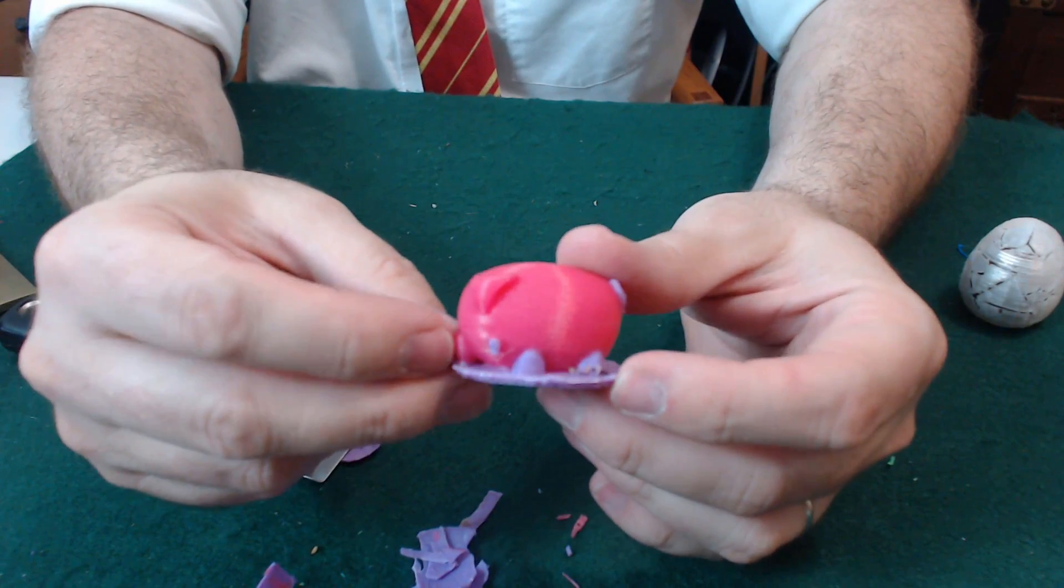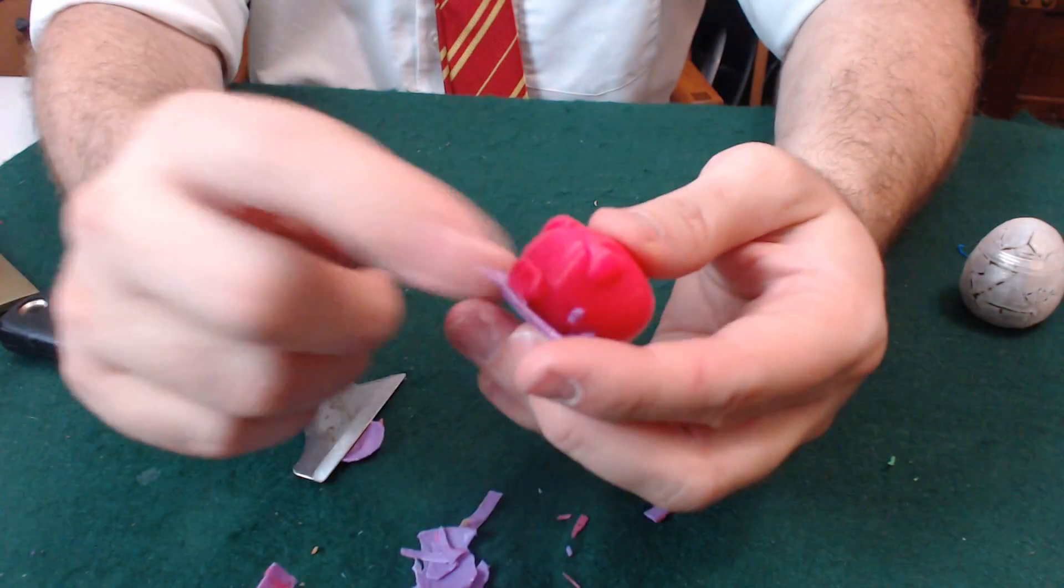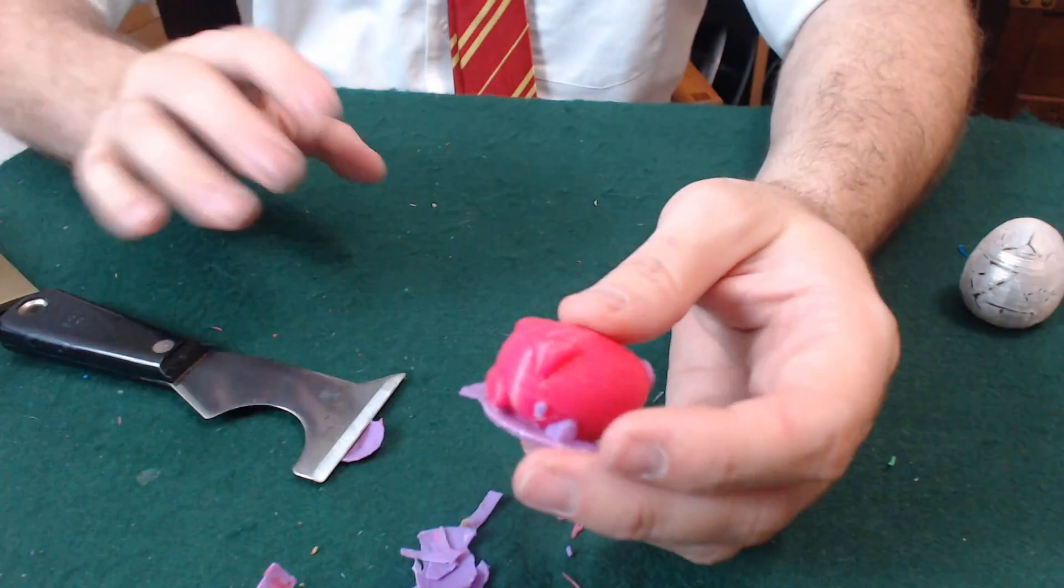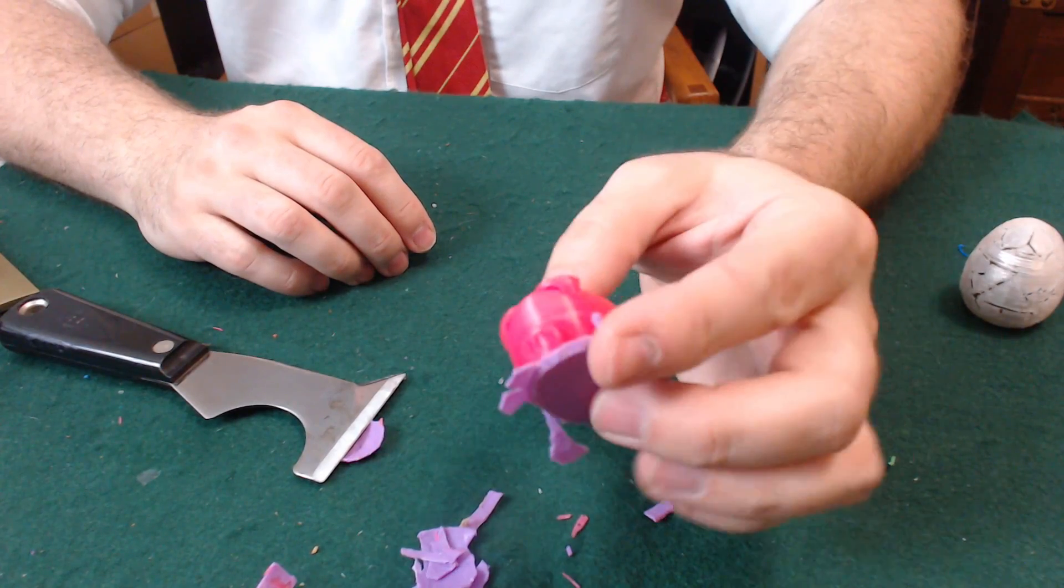And if you had an even bigger multi-material process where you could do 5 or 10 or however many materials, you could potentially do this one with tail different color, ears different color, nose different color, eyes different color. Or you could go crazy with, that's entirely up to you. But there we go. Cute little Piggy for that one.